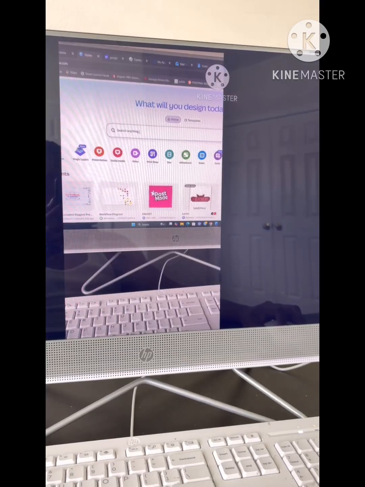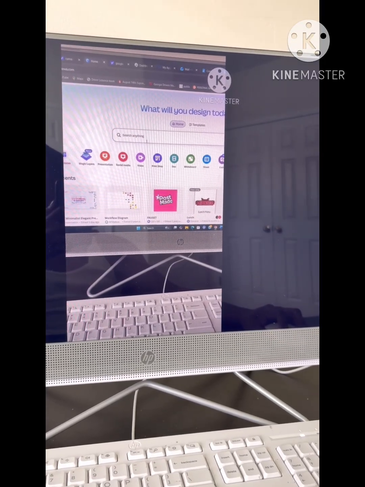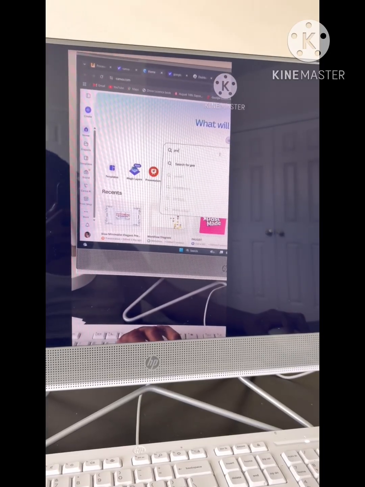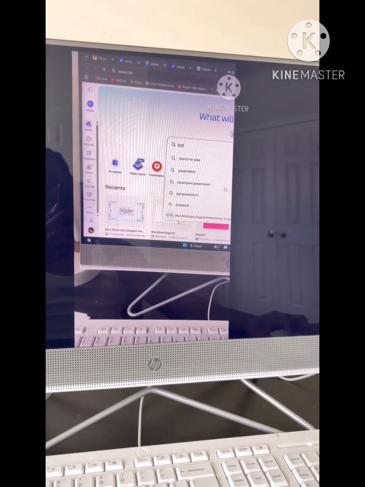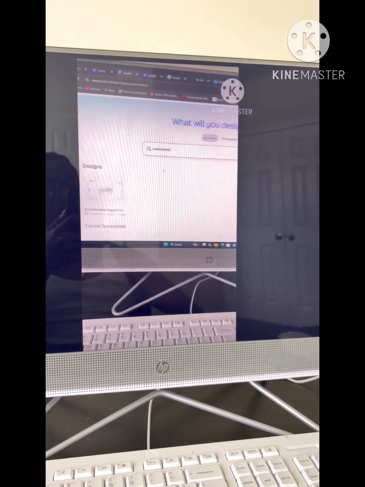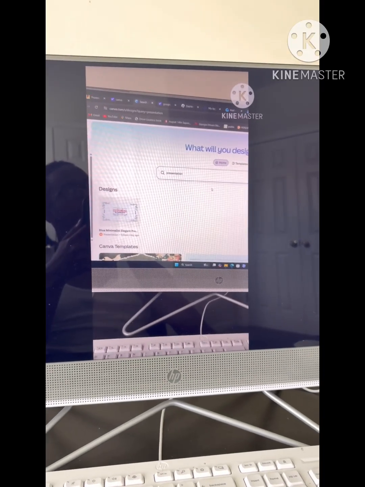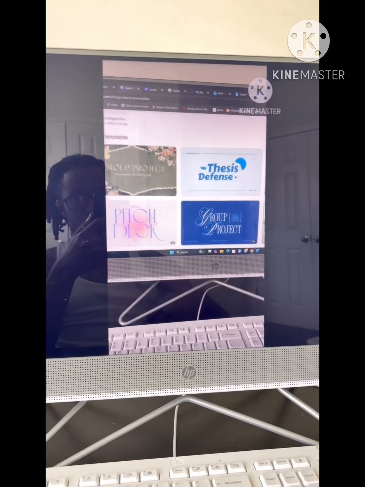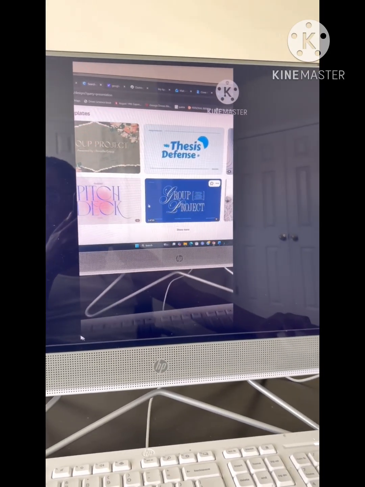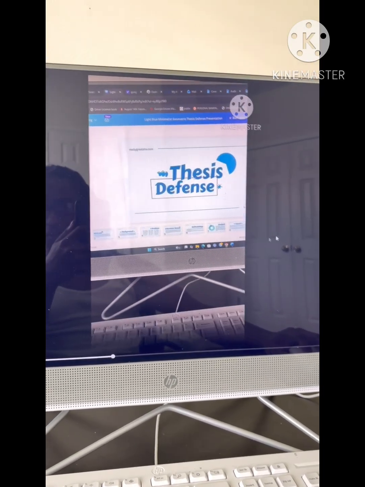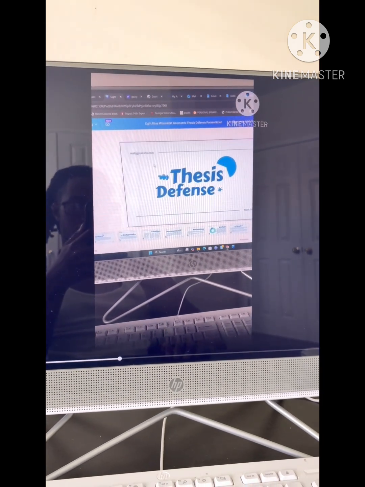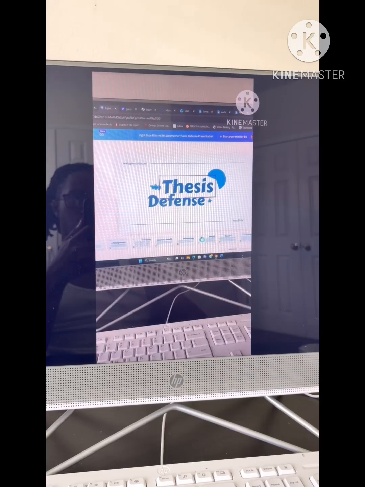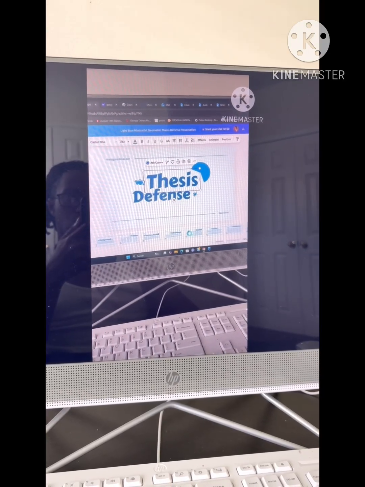Now, once you're in the home page, you want to click the search bar right here, and when you do that, just type in presentation. And once you type in presentation, it should give you these templates. You have a variety of templates to browse, so you can just go for it. You have many customizations that you can do. You can replace the text box with your own information by clicking directly on the text box.